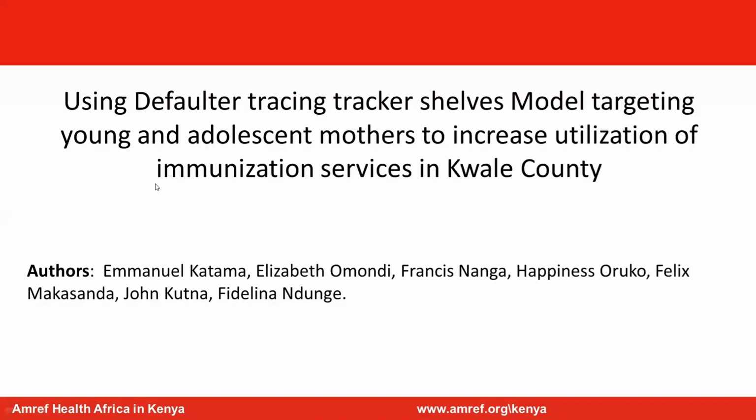So this model is using default tracing tracker shells, targeting young adolescent mothers to increase utilization of immunization services in Kwale County. As you can see, Kwale County has a youthful population, with young people below 15 years nearly 47% of the total population. This is according to the KDHIS 2022. And this has an implication in the county development agenda. For that reason, it's a key strategy to understand how best we can reach this category of young adolescent mothers with immunization services and other health services. Next slide.